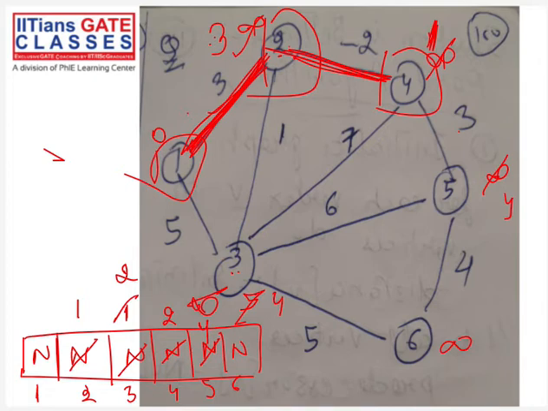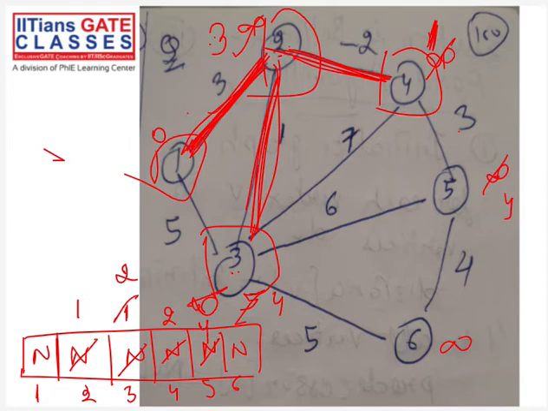Now 4 is there, infinity, 4 is there, and that's it. 3 more are left, right? So let's process this guy. So when you process this guy, weight is 4 and the child parent of 3 is what? 2. So this edge will be processed, done, okay? So now 3 is connected to what? 5 and 3 is connected to 6.